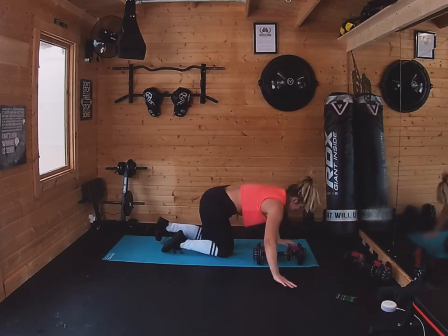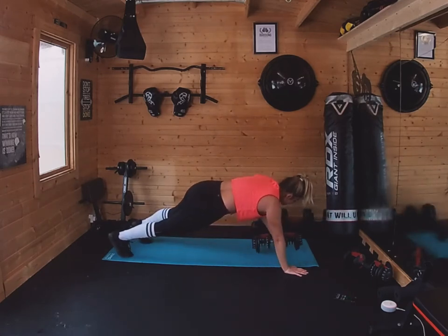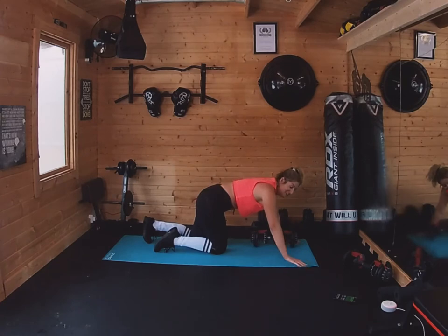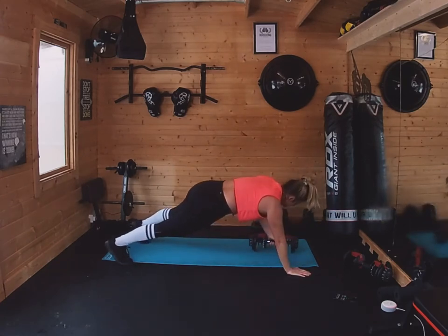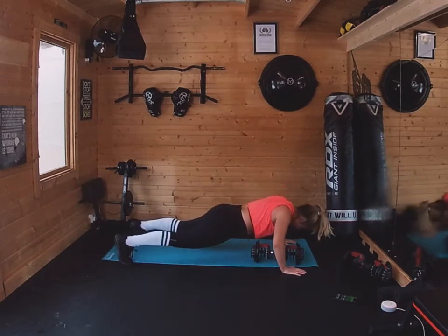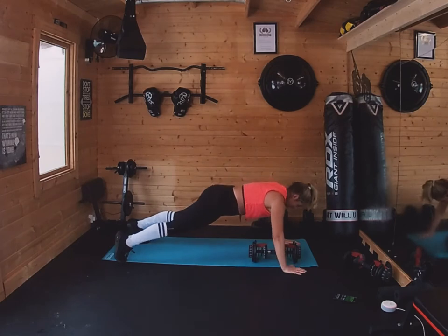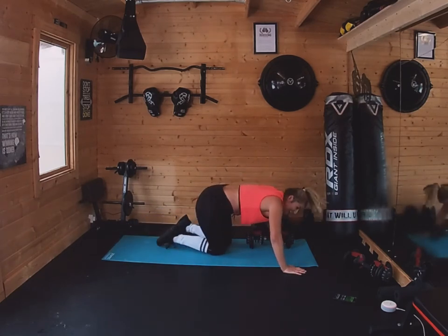And press. Press. Grab the dumbbell with the other hand, pull it across, and go again. You might want to have wider feet for this one, so that you've got that balance, because when you go onto one hand, you need that balance. Move it across, down, move it. There we go. Get that chest low, all around the chest, and the shoulders, and the core. 10 seconds. 3, 2, 1. Yes.